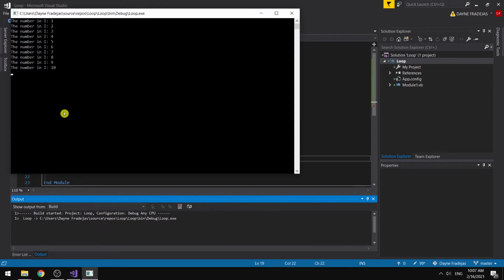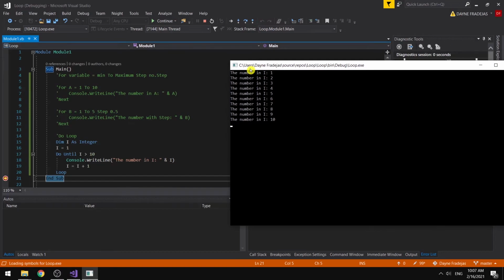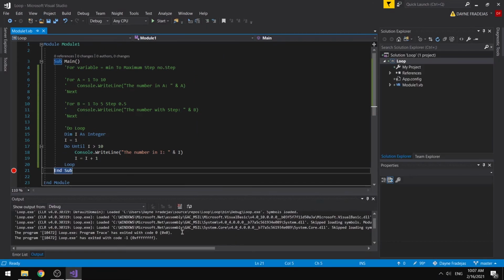You can see here that we already have a similar output to what is shown in the for loop statement. So what's the difference between a for loop and a do loop? The for loop has a certain range that we are setting, and the do until loop is a kind of loop where you set a certain condition until you receive the output that you need. For example, let me show you one by one how the loop is processing.